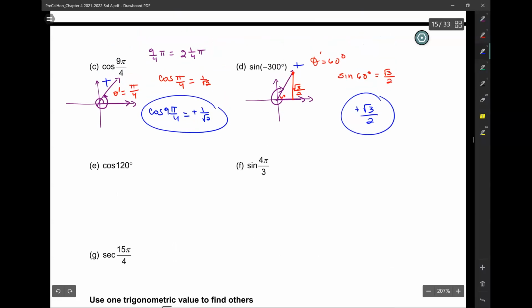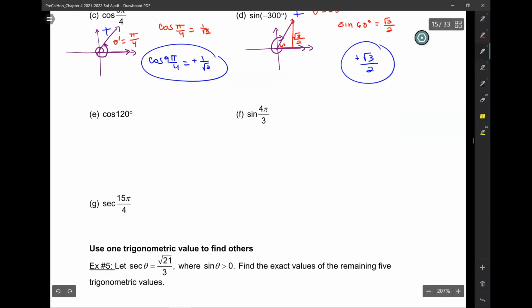Eventually, I wouldn't need to see all this work, because eventually the idea is for you to be able to do it like this. So this is for you in the background, but these are the type of things where you get them right or wrong. So eventually, I don't really need to see that much work for these. Okay? It's only for you.